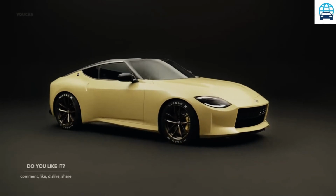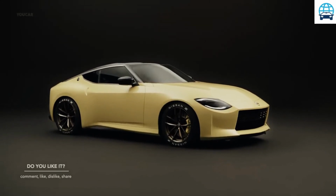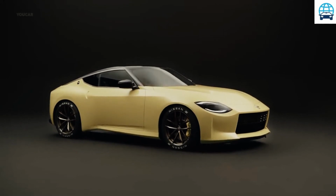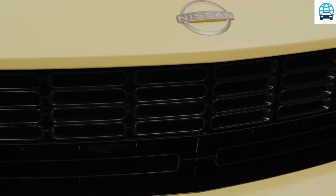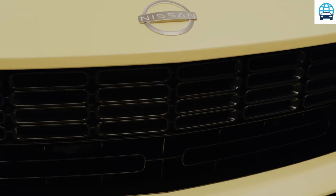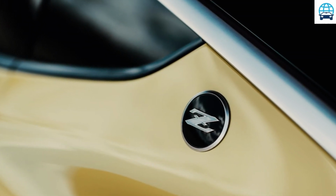Generally, numbers in the automotive world perpetually go up, a quirk of marketing where you never want to sell something that seems lower than last year's model. That's why we're expecting it to be called the 400Z, as Autocar reported. The term Z Proto, as far as we can tell, has been reserved only for the prototype we've been shown above. A March report from a forum user who claims to be in the know says the new car will simply be called the Nissan Z in the United States, while carrying the Fairlady Z nameplate in Japan.